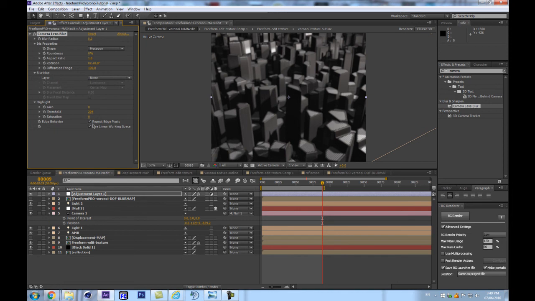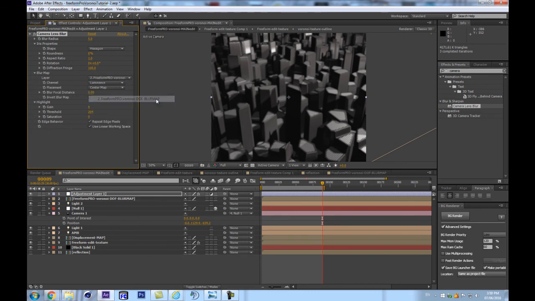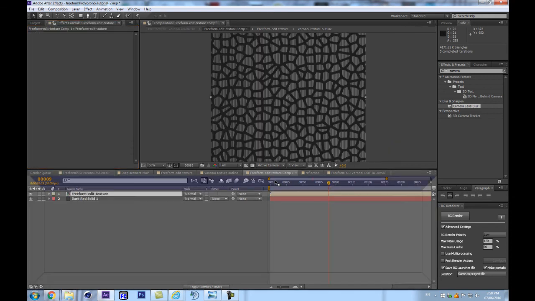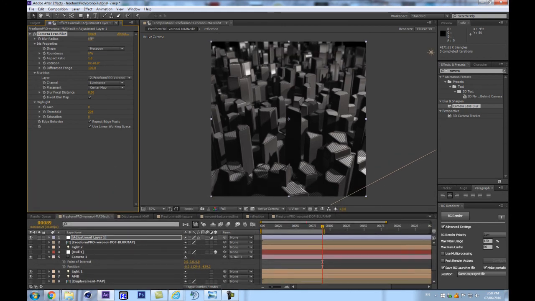And let's check the repeat edge pixels. By default it's going to blur all, so we're going to tell it to use our DOF blur map here, and I think we're going to click here on invert. So let's increase it drastically just to test it out.